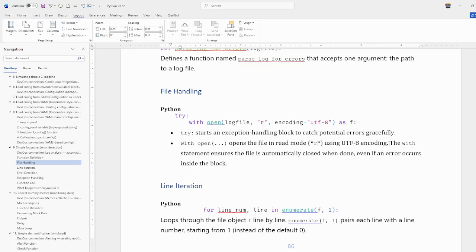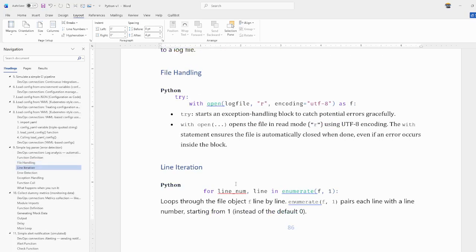This will be your UTF encoding. When you save this, you will have UTF-8 encoding for the text file. The with statement will automatically close the file when it is done. This is all handled by this statement here.